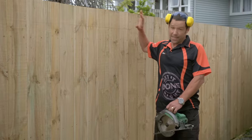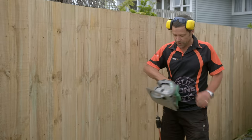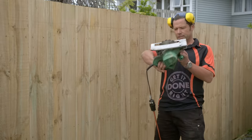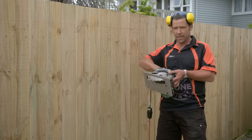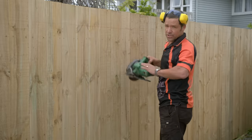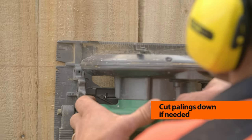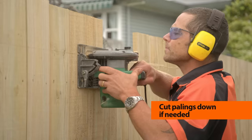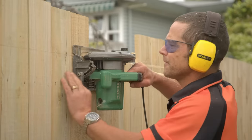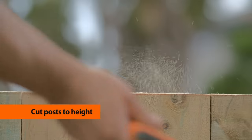I've flicked the chalk line on the wall here for me to cut the top of my palings off. Now I'm just going to use my trusty circular saw to do that. It's going to set that just the depth of the palings. And you could put a board underneath here if you don't trust yourself with a nice straight freehand. However, I'm just going to freehand that and give myself a nice straight line. Then finally cut the posts off at an angle so the water runs off.